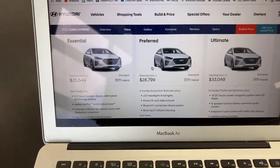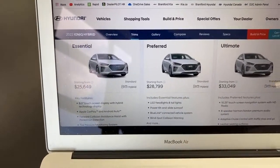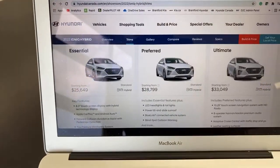Now, this is gonna make things a little bit unfair because there is a $25,000-ish model, and when we had the Elantra Hybrid in here, we looked at the $25,000-ish Elantra Hybrid. So we are a little bit up. Now, I think it's okay because for a lot of people, if one is affordable, the other one will be affordable as well. And to be very blunt, inventory is tight right now, so we're gonna compare the best we can with what we have. But do keep in mind that this is one slight step above the Elantra we reviewed in price. It's around the same price as the other Elantra upper level, but we haven't reviewed that on video yet, so we'll leave it there.